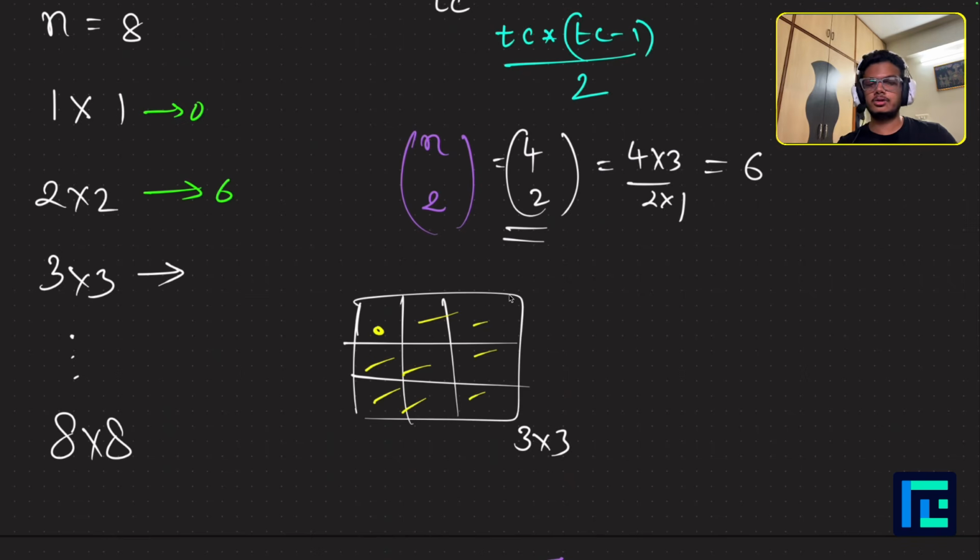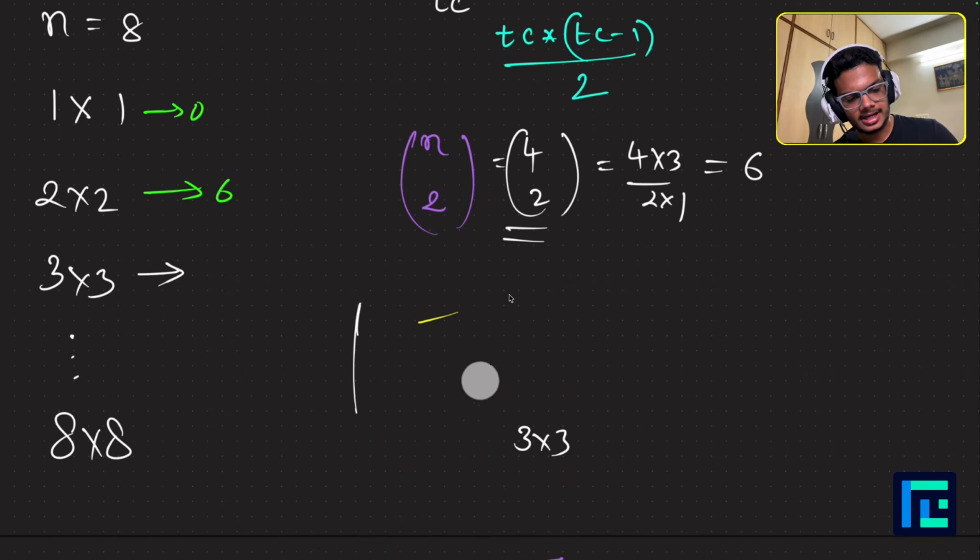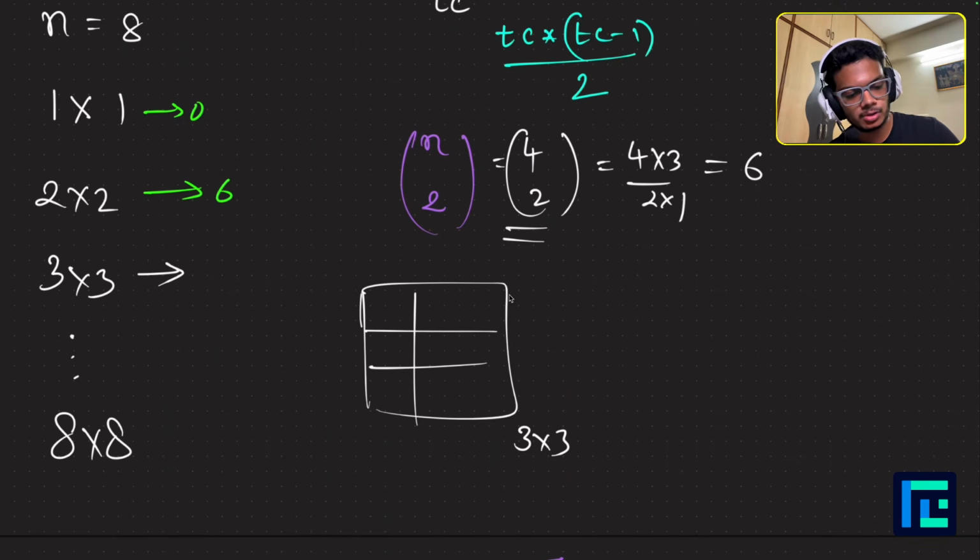You cannot put a knight on all the possible 8 positions left. Why? Because if you put a knight here, they will attack. Right? So here it is not as simple as the total number of ways to place the two knights, because a knight can move 2 steps in one direction and it will cause two knights to attack each other. For example, if you place a knight here, you cannot place a knight here, right?